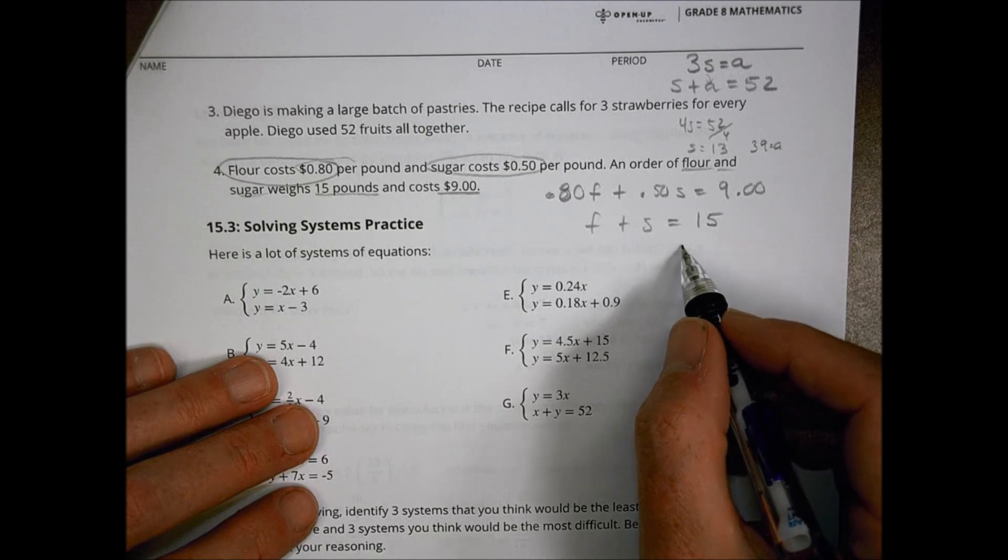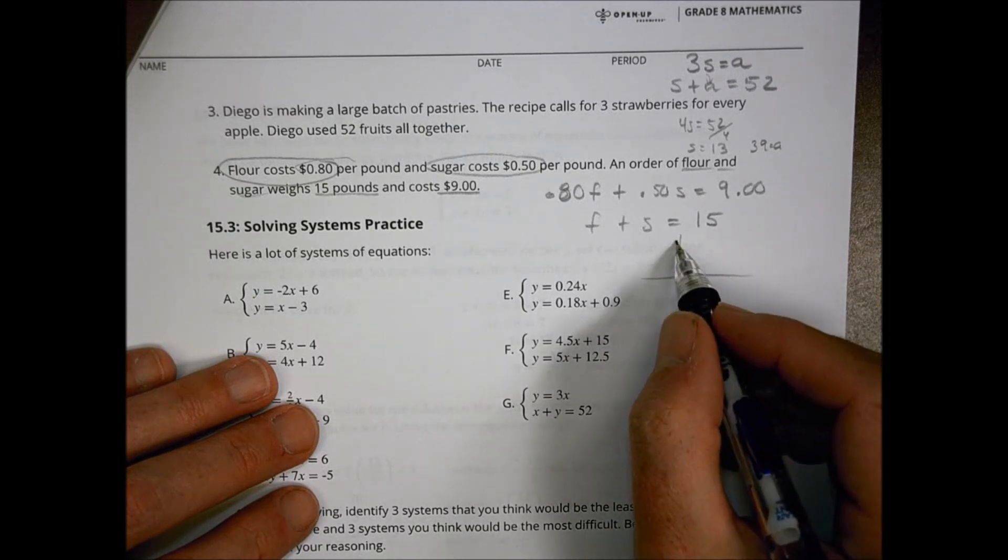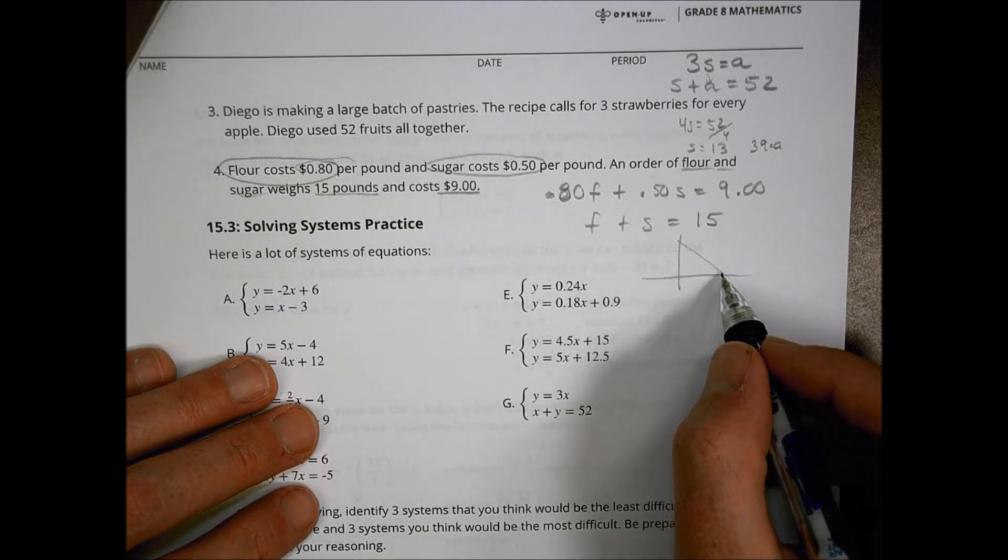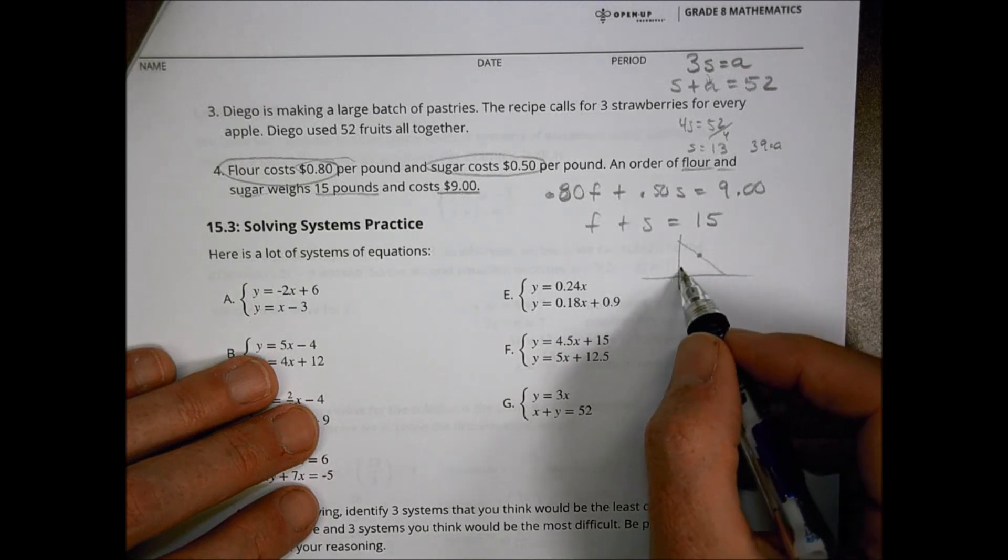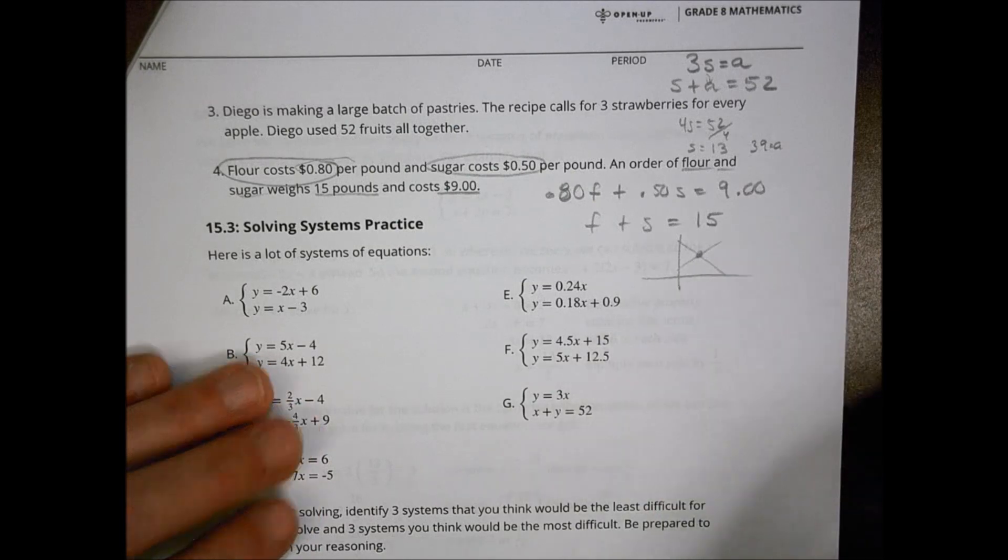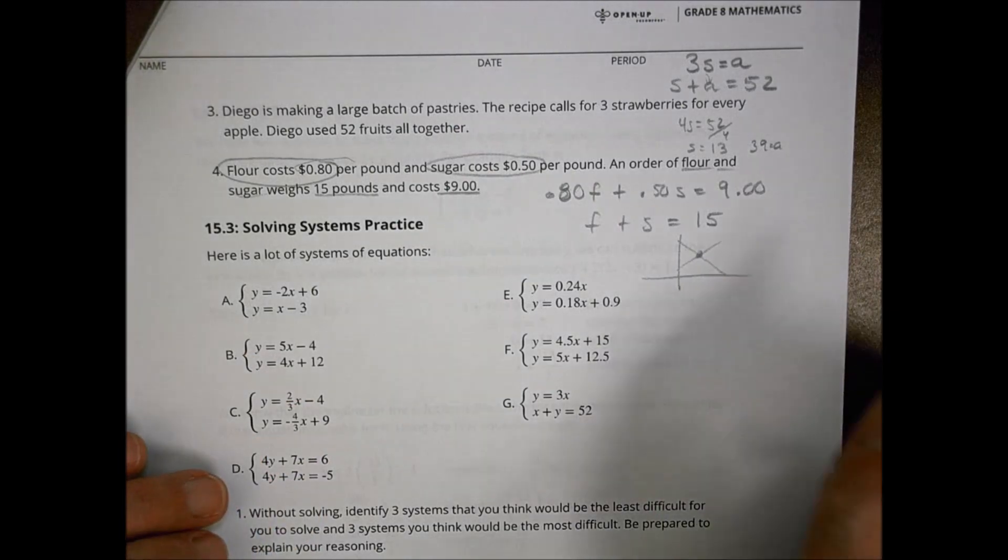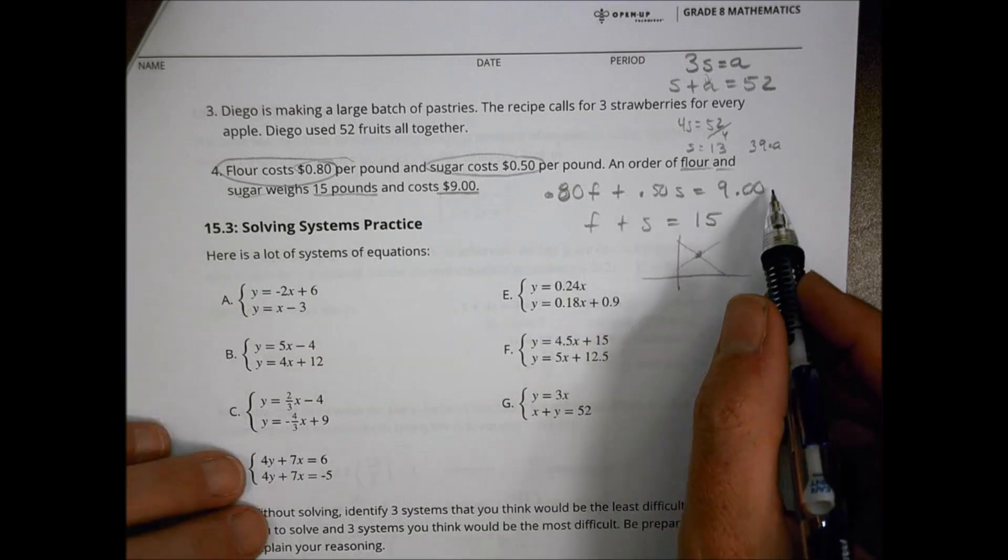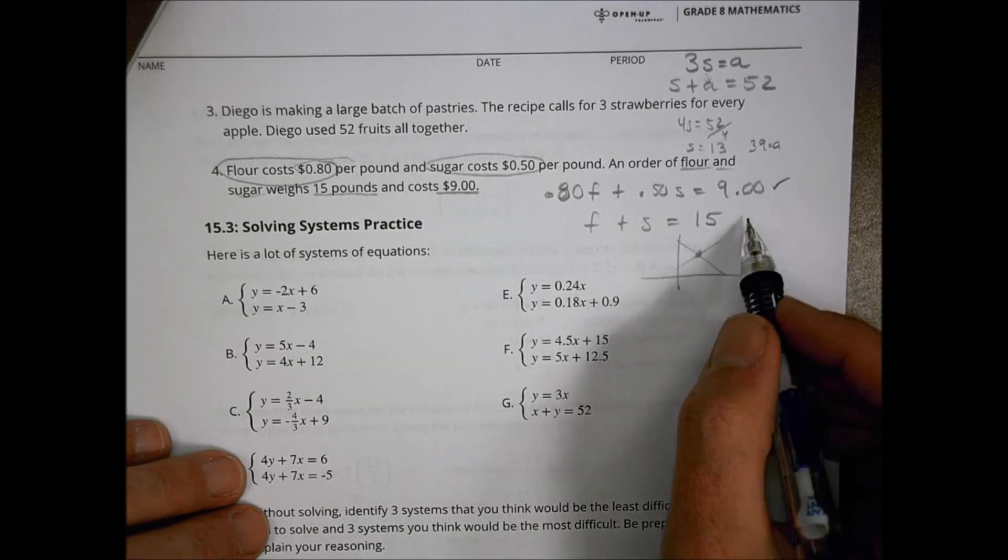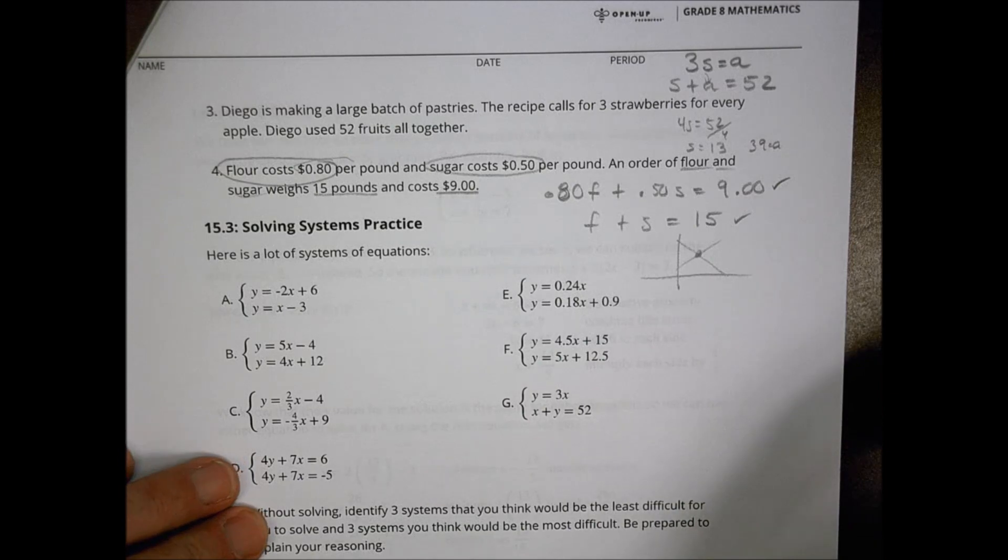So I have a couple of things here. I need to find a point at which I'm going to have an intersection so that I can have this point and say that's where that's going to happen. So this would help me figure out how much flour and how much sugar I would have to make both things true, being $9 of value and 15 total pounds.